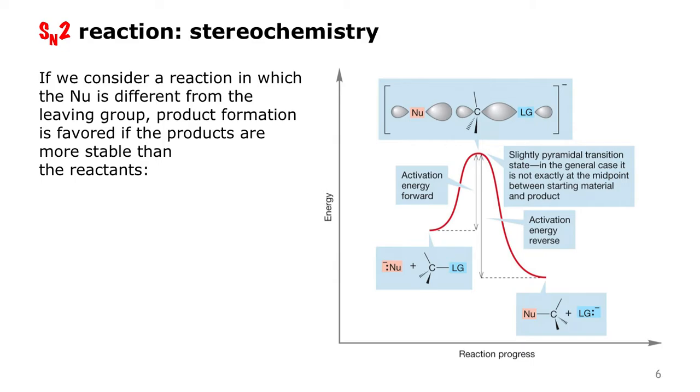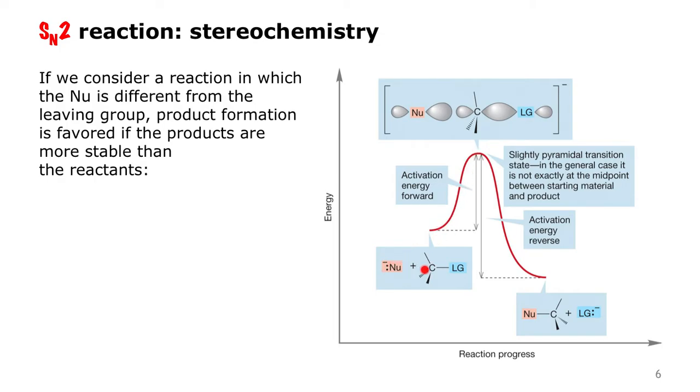The only difference there is the reaction would be thermodynamically favored, and for some reason the product combination is more stable than the starting materials. Under those conditions, we would readily get reaction. But nevertheless, the reaction would be more or less the same. There are some subtle differences in the transition state.